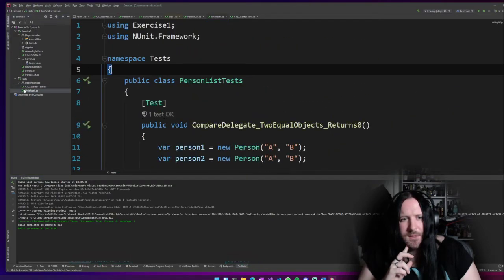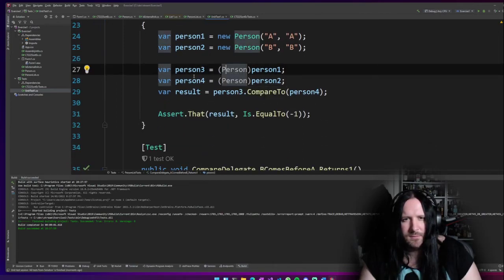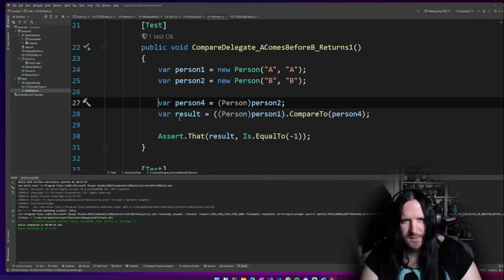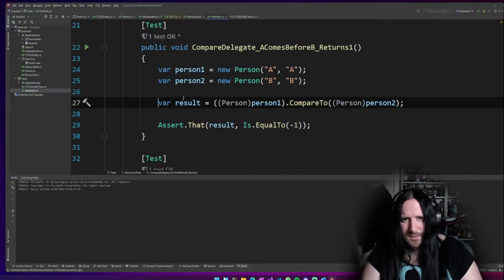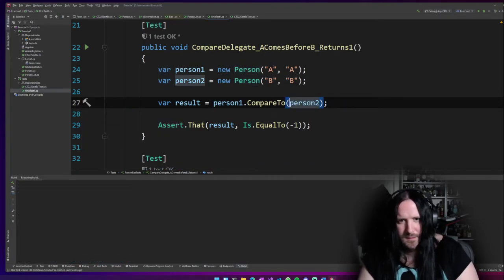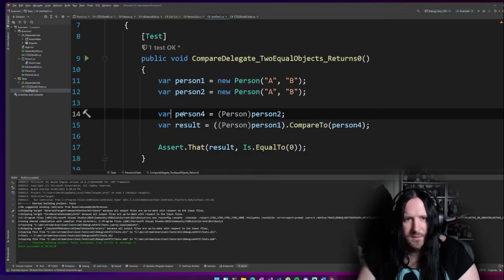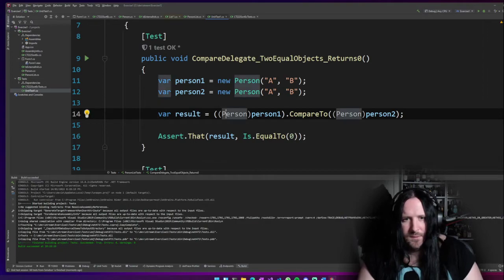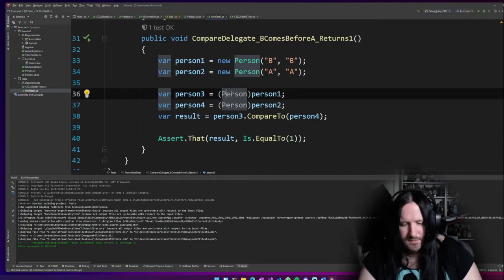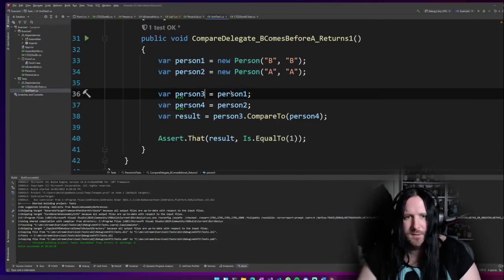Okay, so we got some tests over the thing. We know that we can sort in two different orders, and actually all this, well, what's going on here? Person 3 equals person 1. Let's just inline you, and we're going to inline you. I think I did something to make it easier to infer the types without noticing. So we're going to inline all that stuff, and we're going to remove all that. Oops. We do this, we do this.